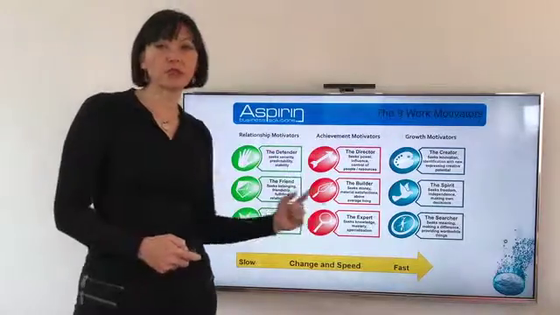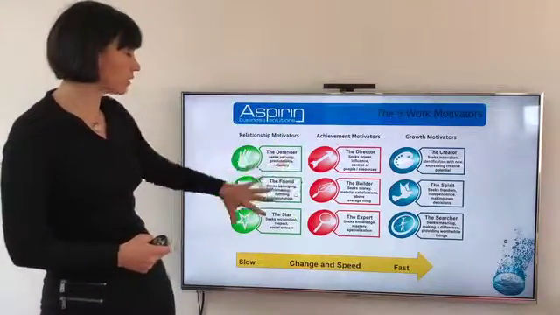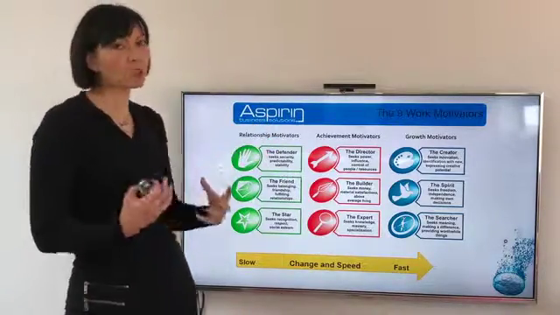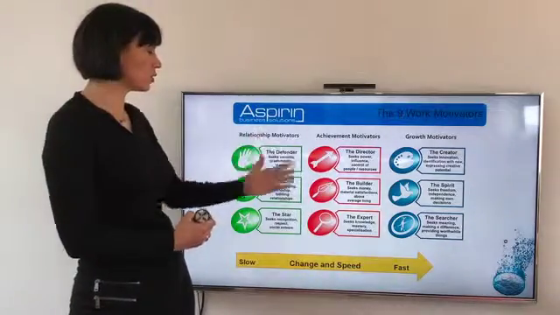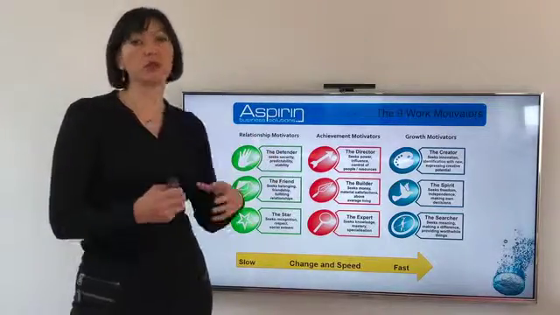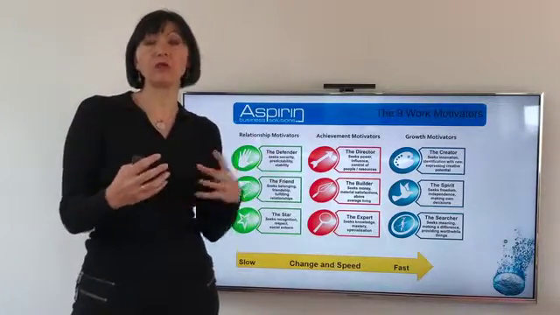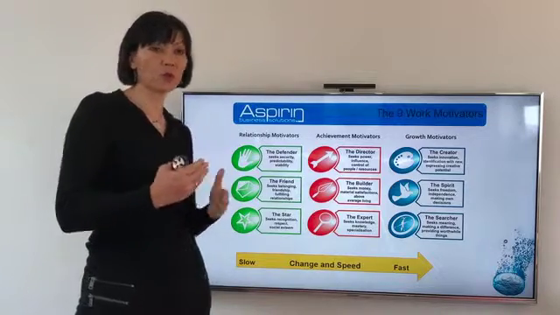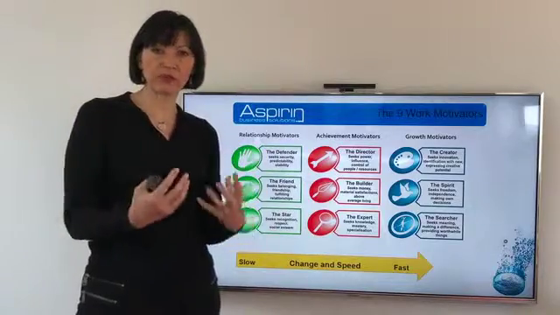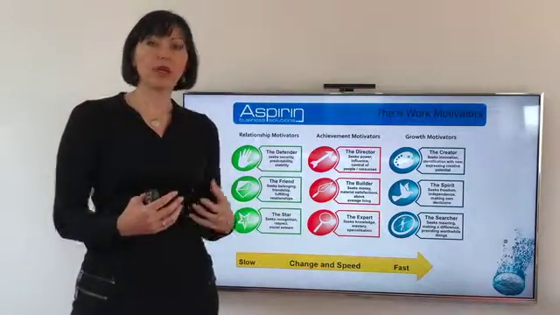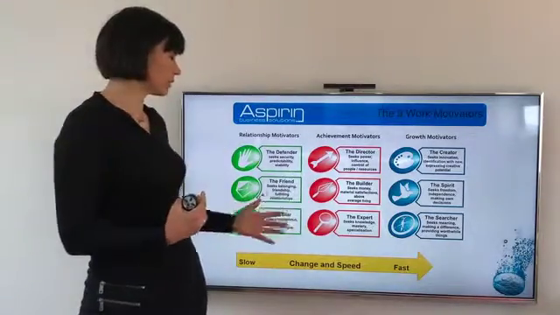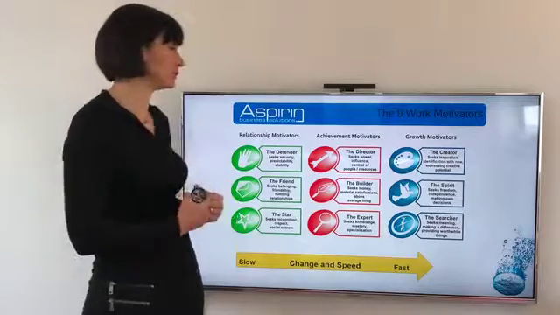So here are the 9 motivators again, and we're really focusing on the fact that they're in 3 different clusters. So these 3 sit at the bottom of Maslow's hierarchy and are predominantly to do with people. So it's all about safety and security based on the habits, the ways of working that we're used to, so that we can predict how things are going to turn out. This is about friendships and do I feel I belong? And the star is about how do other people respect me and do they admire me? And do I feel heard and seen?